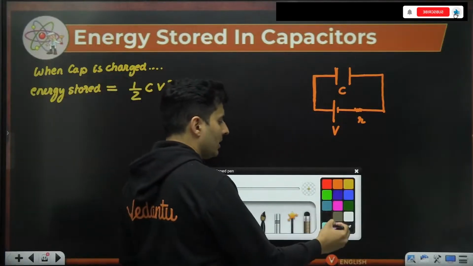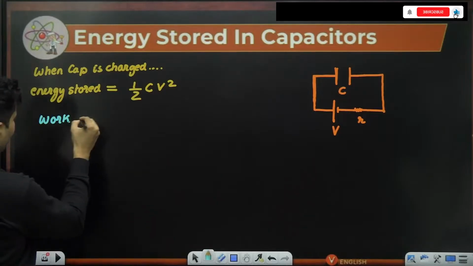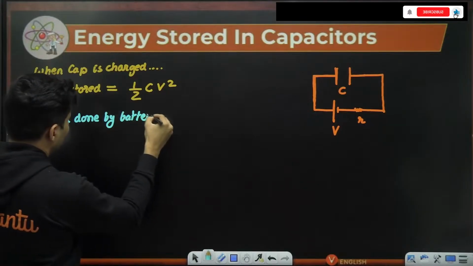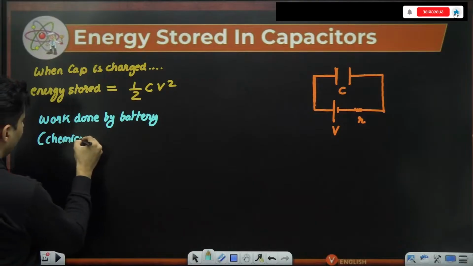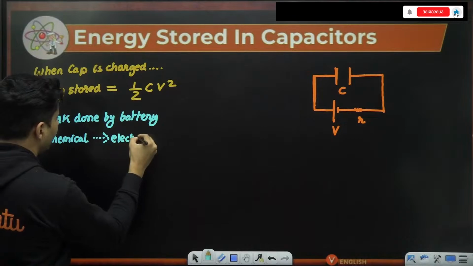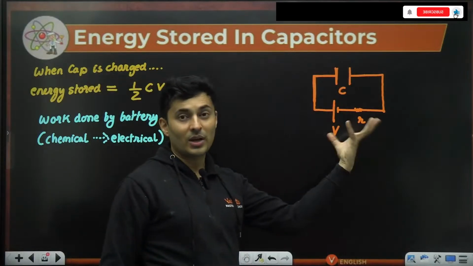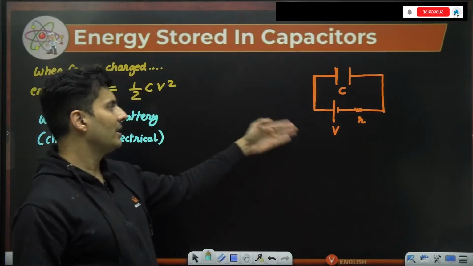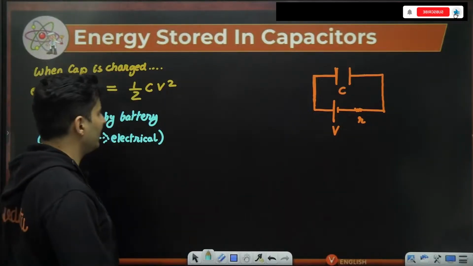Next important thing is, what is the work done by the battery? You might be wondering, why is the battery doing work? Well, do not forget, there is chemical energy which is stored in the battery, which is converted into electrical energy while supplying the charge. The battery supplied the charge, so chemical energy got converted, those electrolytes reacted and ions formed, and current was produced. So electrical energy was produced from the chemical energy stored in it.